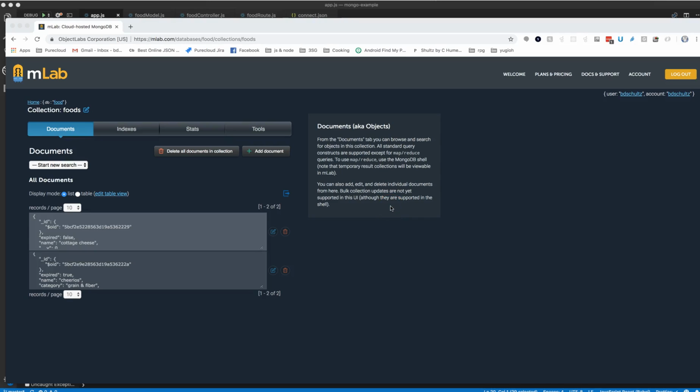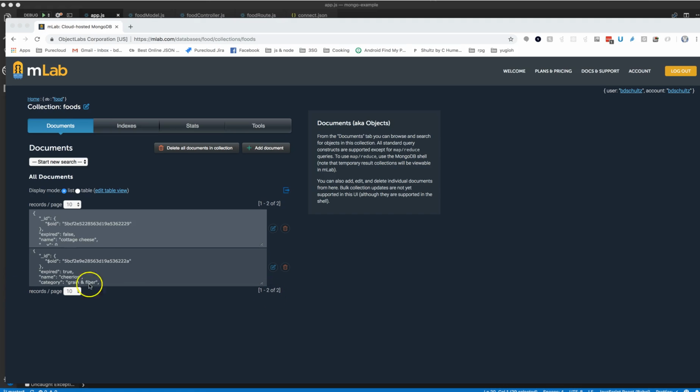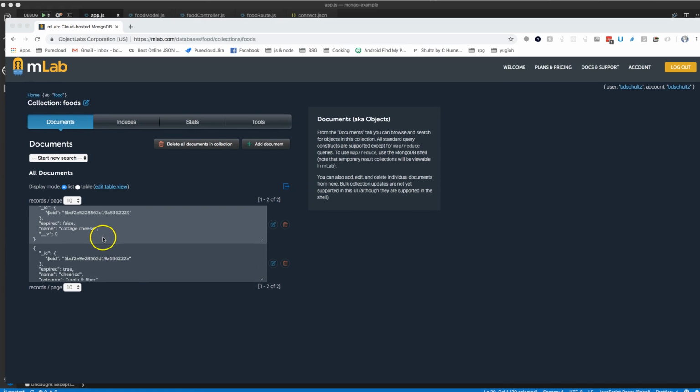This is part 3. At the end of the last one, we had defined a model, a schema, and written our web service to do a post to the food database and add a collection called foods. So you'll see that we added 2 records to it, cottage cheese and Cheerios, and we defined different fields in those since we only had 1 required field, and you'll see that it generated an ID and a version for each. So now we're going to work on querying some data.